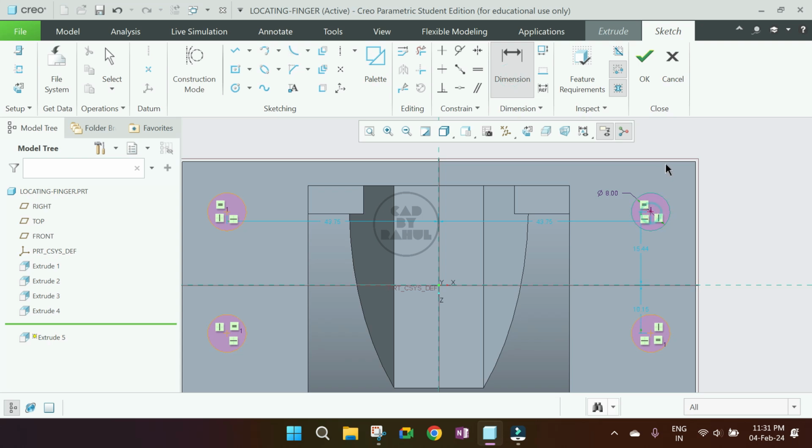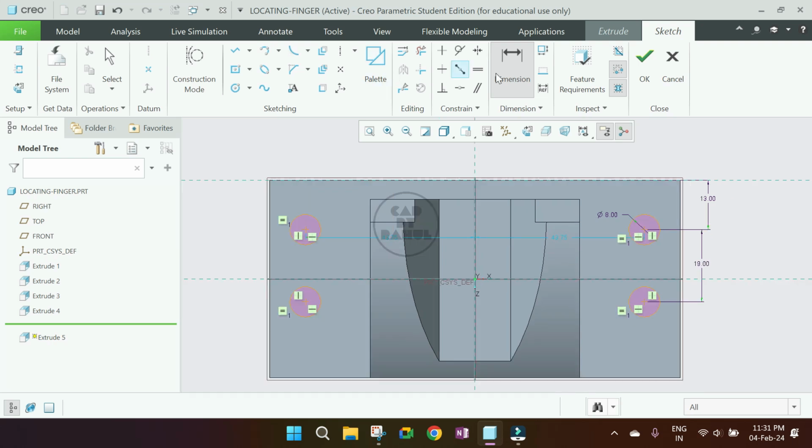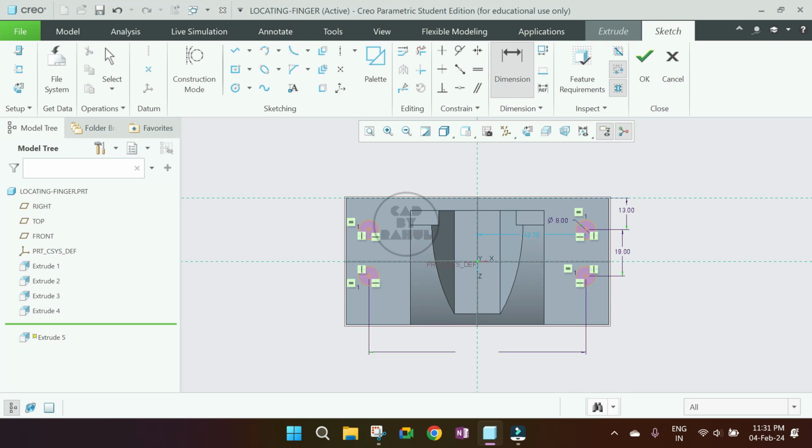And dimension from edge is 13, and dimension between two circles is 19. Dimension between this and this hole is 80. The dimension between this circle and center axis is 40 mm.